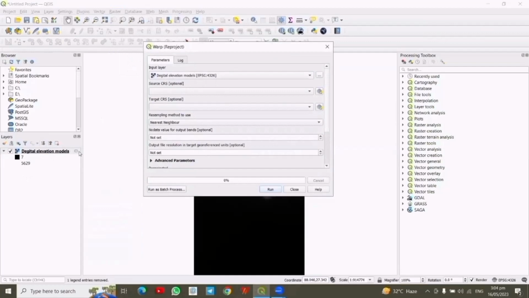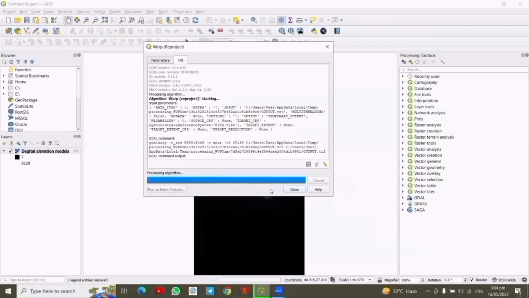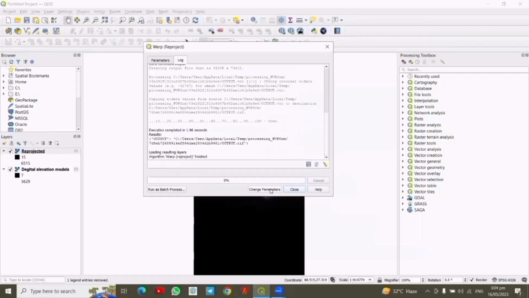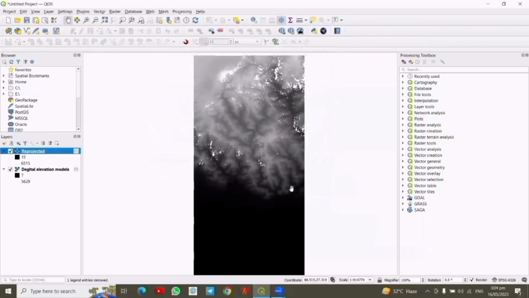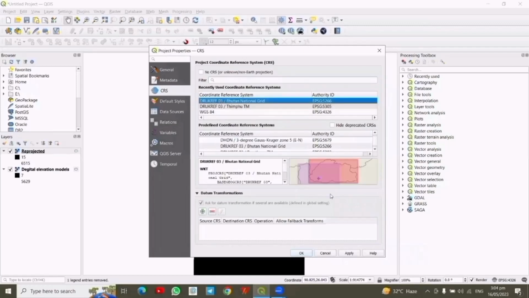The input layer will be this digital elevation model, and then I have to choose the target CRS for this digital elevation model map, which will be Dragon, and then from here I can just run it. After that I can close it, and then also I'll make sure that I have chosen the coordinate reference system as Dragon, and then I will apply it.